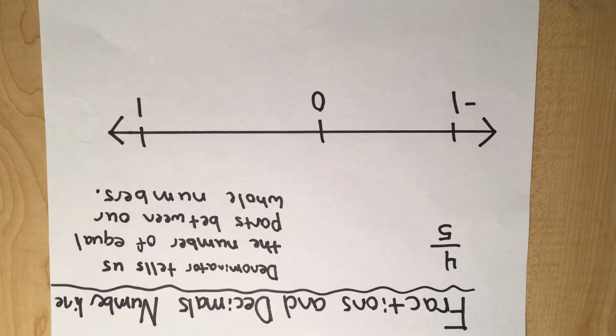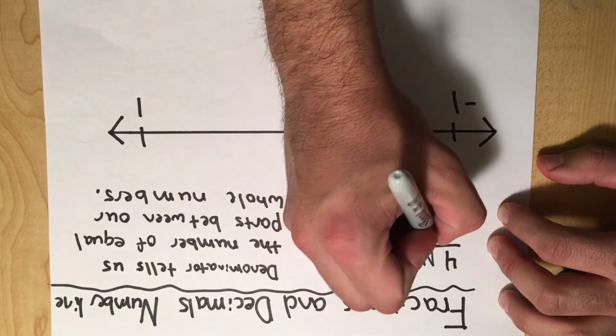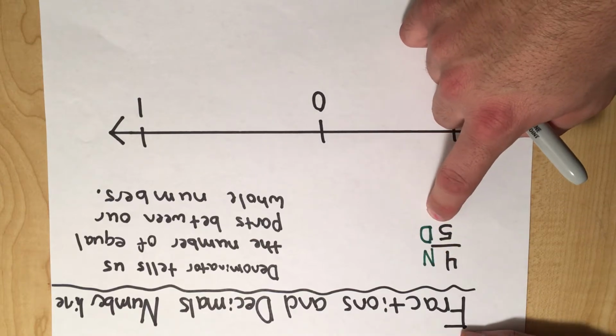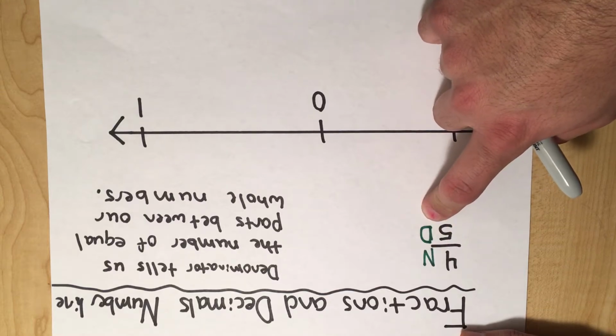So if we go back to our strategy from our other videos, I'm just going to put here our no-duh strategy to help us remember what a denominator of a fraction is. If you already forgot what that little trick is, you just have to remember those two words, no duh. Whenever you forget what the numerator and the denominator of a fraction are, you're just going to tell yourself, I know this is easy. No duh, this is easy.